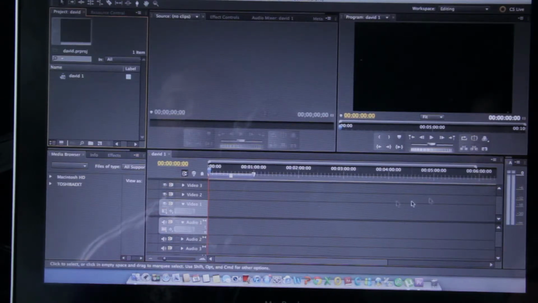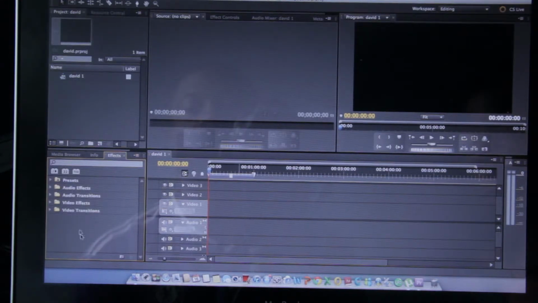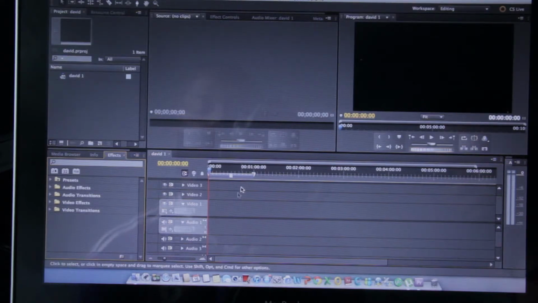This is a timeline where the clips will be, where you'll be working most of the time. And this is your effects. Now this panel is actually where your work will be done. And I will take you through the panel, how it works.